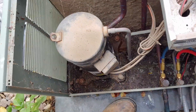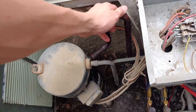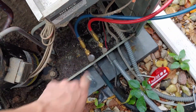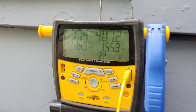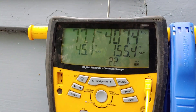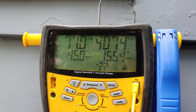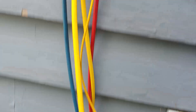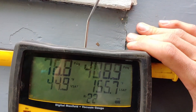We have a system here we just turned on like maybe four minutes ago. Seems like it's cooling fine. Just put our gauges on, and if you look at our pressures — if we were just looking at the low side I'd say, yeah, it's working just fine. But look at our high side pressure: 407 psi. Let's also look — wow, look at our LSAT.